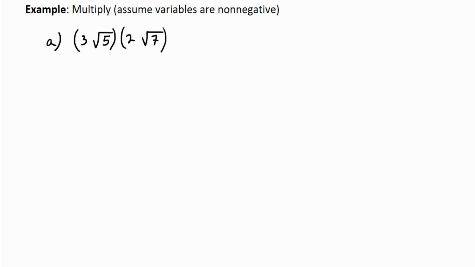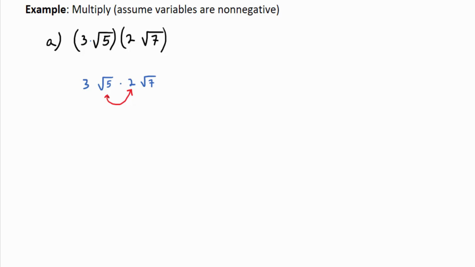They're not doing anything. And you could rewrite this as 3 radical, it's really 3 times radical 5, right? That operation between the 3 and the 5 is multiplication. And then times 2 radical 7. Now, I'm going to show you a step you don't need to show in the future, but I want you to understand why it works the way it does. You can switch the order of the multiplication around. So you'll get the same answer if you switch the 2 and the radical 5 around.